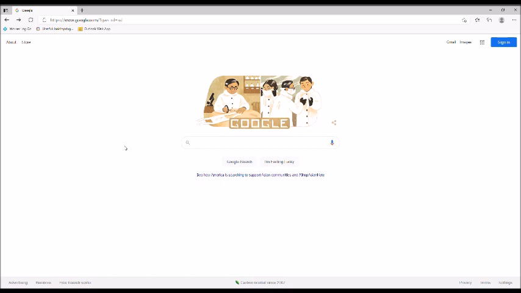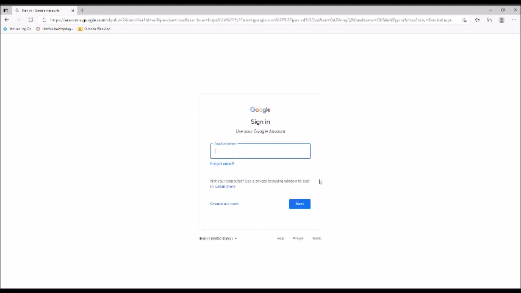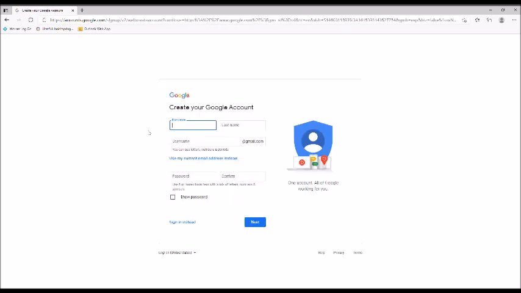So what you'll want to do is, if you do not already have a Gmail account, you'll want to start off here at google.com and you'll click sign in, and we're going to create an account. And this is, again, if you do not already have a Gmail account. After you click on sign in, you'll actually click on this little button here that says create account. And I'm assuming it'll be a personal Gmail account, so you'll click for myself. And then you'll just fill out this basic information here.